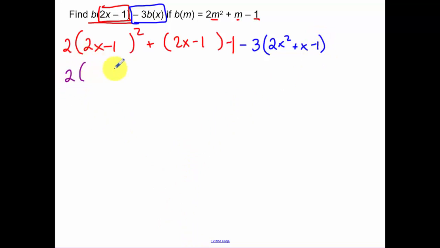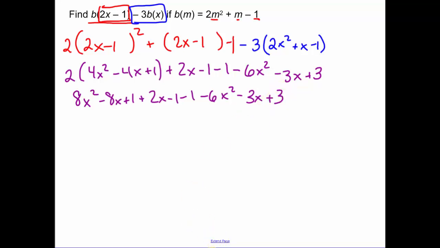Now it's just a matter of simplifying. So I have 2 times, I FOIL that out. Now make sure you FOIL it out. It's not just 4x squared plus 1. It's 4x squared, twice the product of those, so minus 4x plus 1, plus 2x minus 1, minus 1. I'm going to distribute that 3 on through, or the negative 3. Now I'm going to distribute the 2 through. Now combine your like terms. Anything with an x squared in it. 8x squared minus 6x squared, that's going to be a 2x squared.